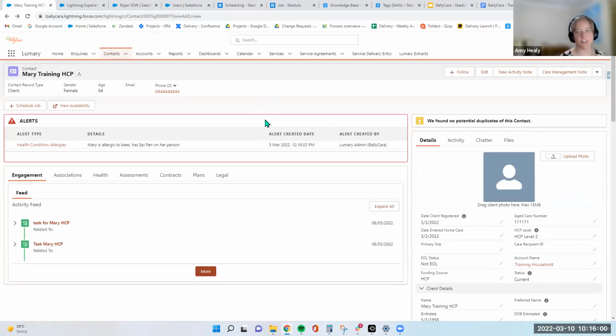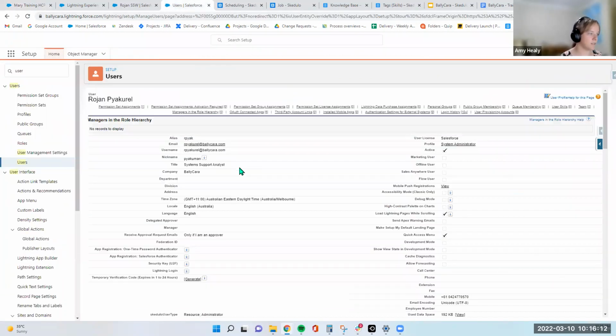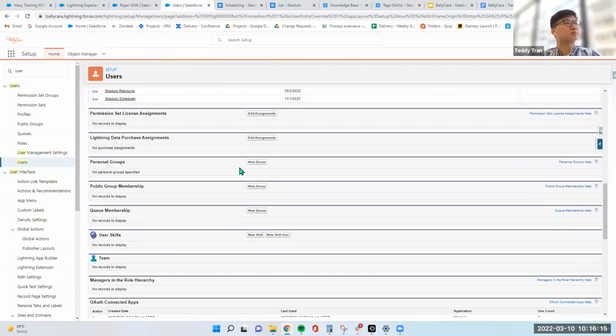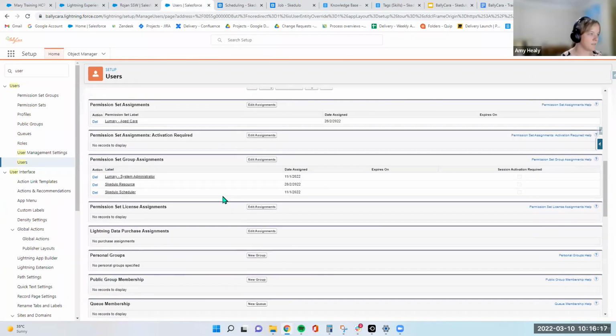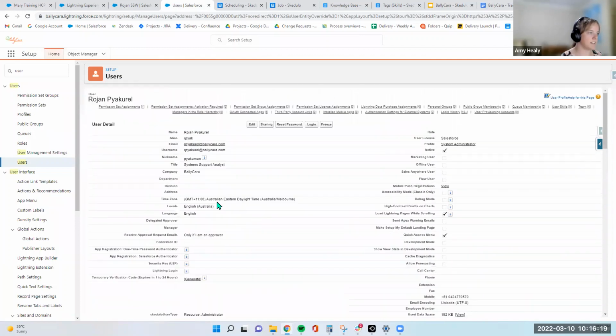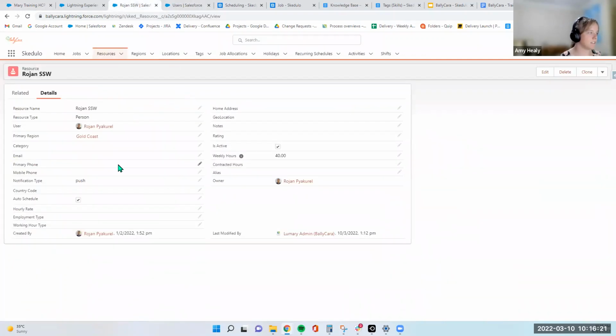Okay, great. I'm not sure if you noted that down, Teddy, but if we can just note down that when we allocate resources, it doesn't seem to be showing us the resources that are available. We'll have a look as to why that is. Because we did set them as a resource.